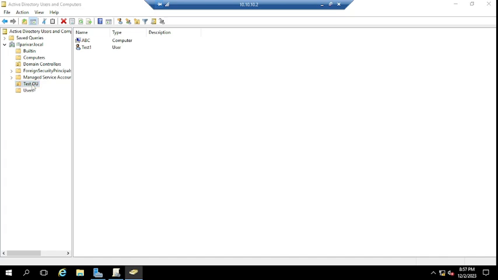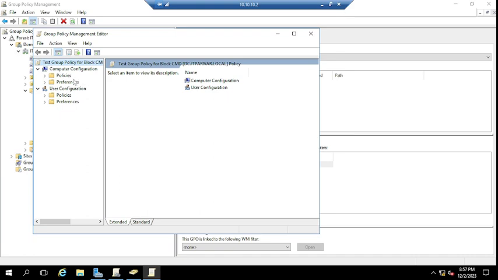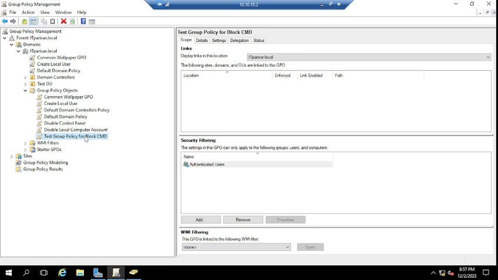After creating this policy, you can configure it by going to the edit option and all. As per your requirement, I have already shared many videos related to how to configure group policy. So I'm not going to show you how to block the CMD, but I'll just create one group policy here and link it to the OU, right? If you have any query, you can just leave your comment. I'll try to assist you guys.